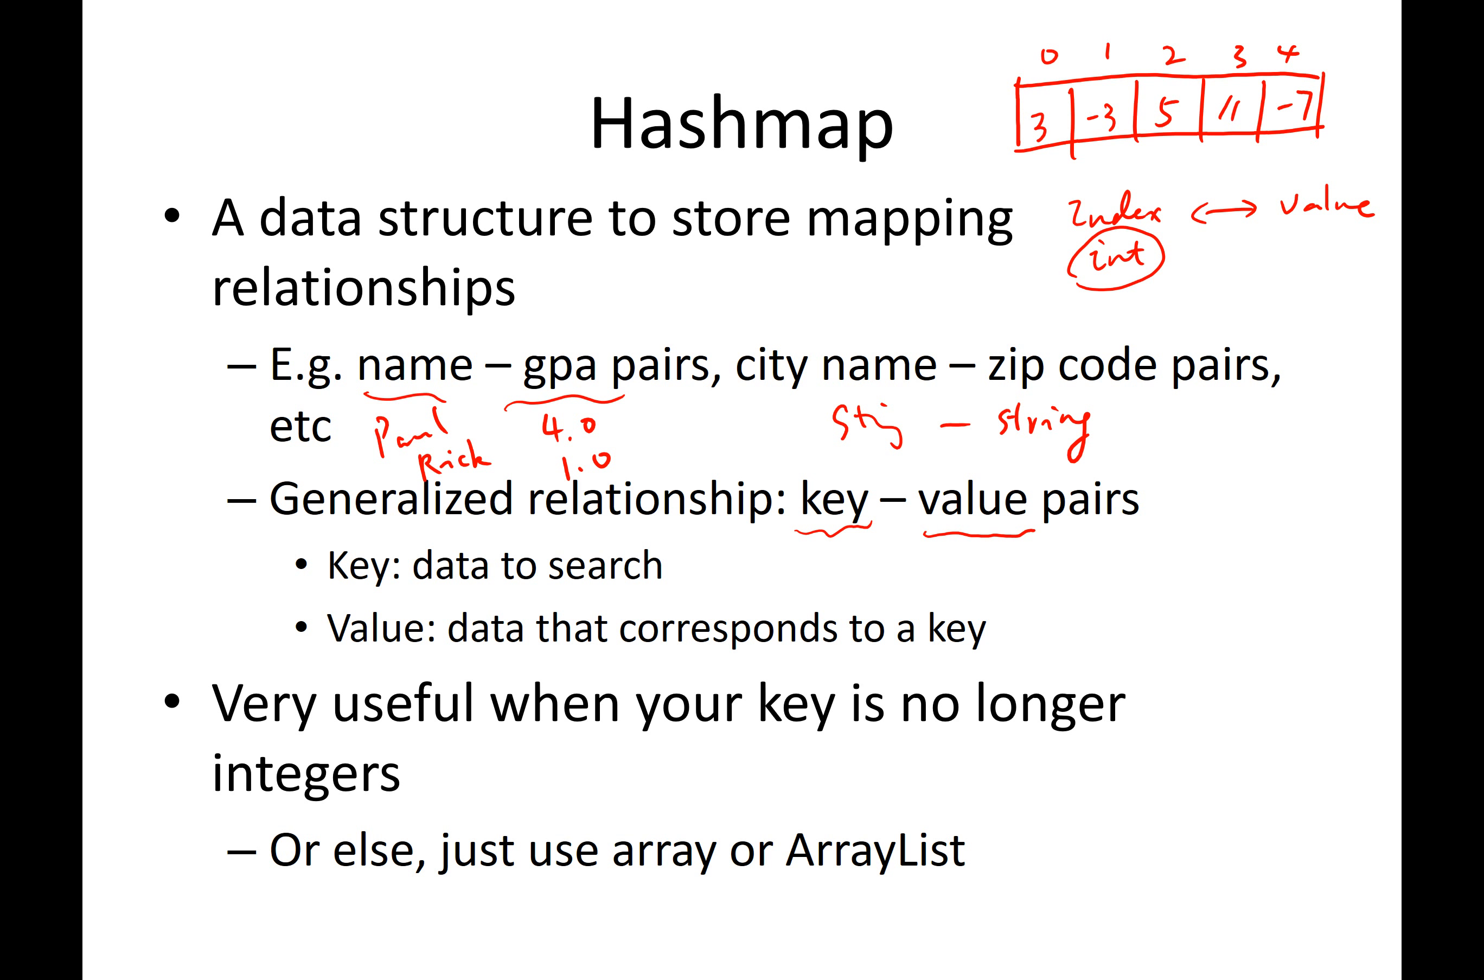So when do we use HashMap? In 8B, we won't be talking about why HashMap is a good tool. You will learn that in CSE 100. The HashMap gives you very, very fast lookup. In other words, you put a lot of city name-zip code pairs in the map you want to search for. Search for what is the zip code for a specific city. The HashMap can give you a constant time lookup in general. For arrays or for other kinds of structures in general, you can't achieve that fast lookup.